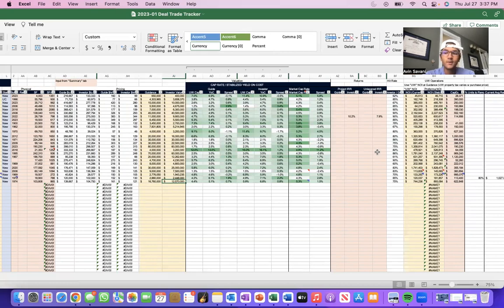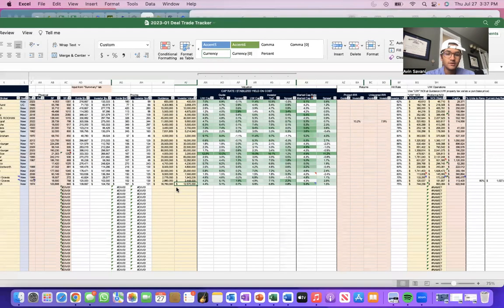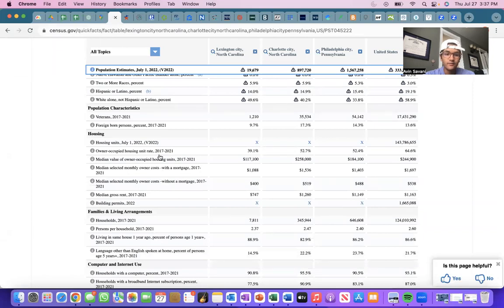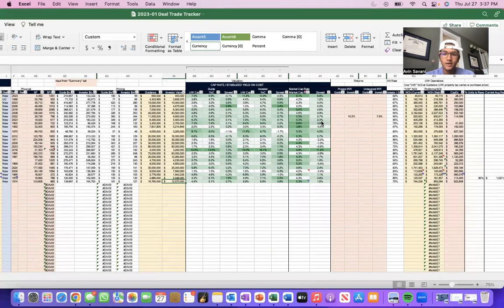But you also want to see how that market performs according to the average multifamily property in that market, right? For instance, I use Census Bureau for average home values or owner occupied housing units. It's probably not the most accurate thing to use, but it gives me a good idea of what the average unit price is in that market. I use that sometimes. Other times I just use whatever the current NOI is, and divide that by the market cap rate in that market, right?